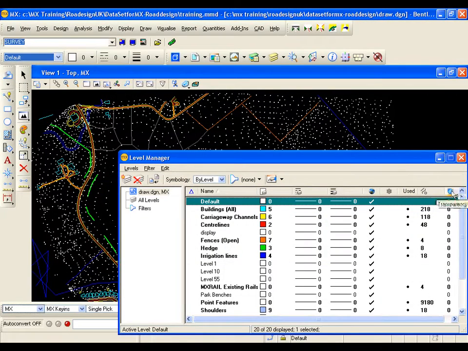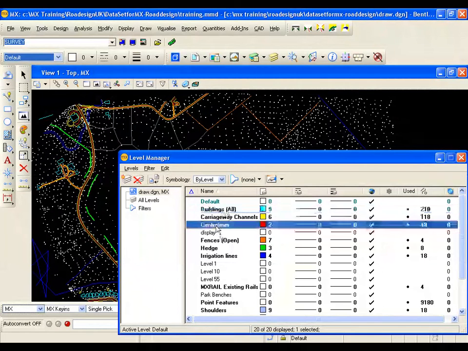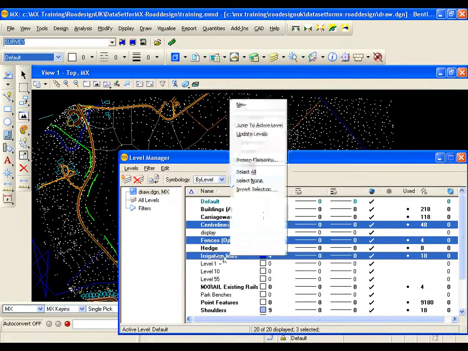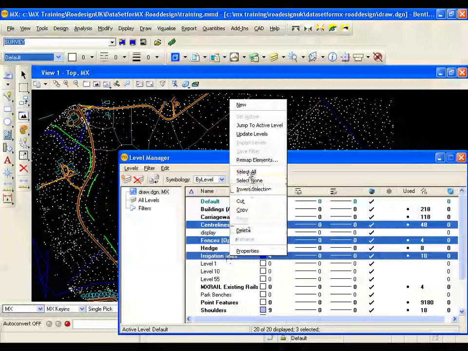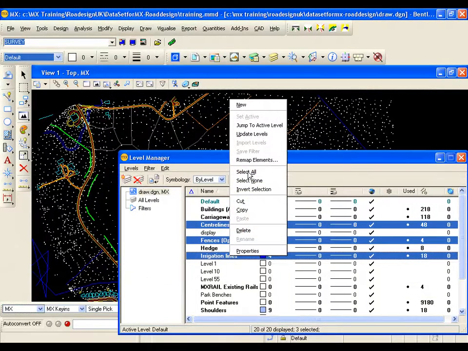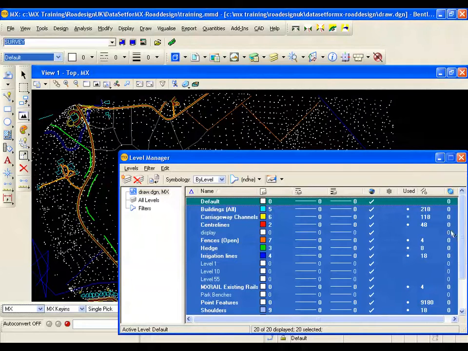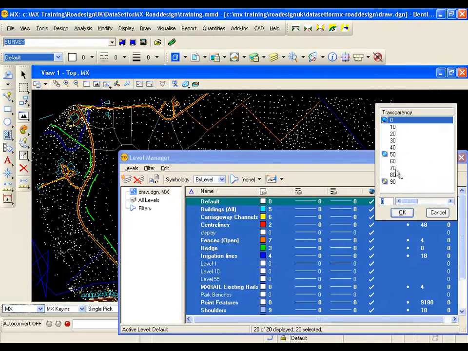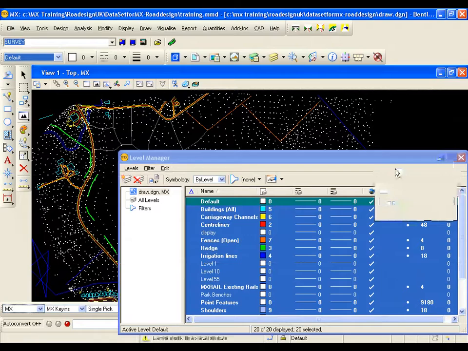Now that transparency has been added to the menu bar, I could select individual features. I can use the control key to add to these features, or I can go right hand mouse button and I can select all. I can now set the transparency by left clicking on one of these selected levels, and I'm going to set my transparency to 70%.